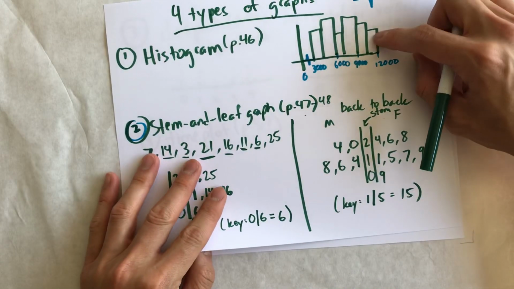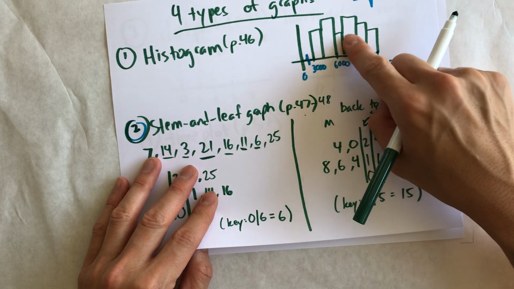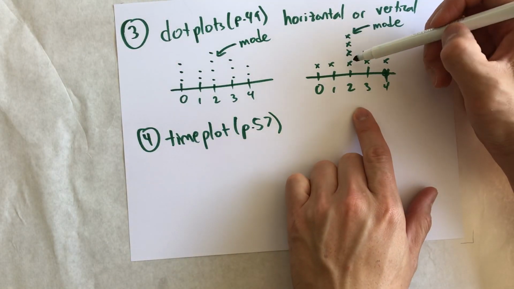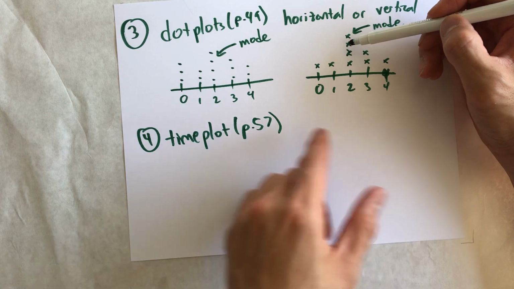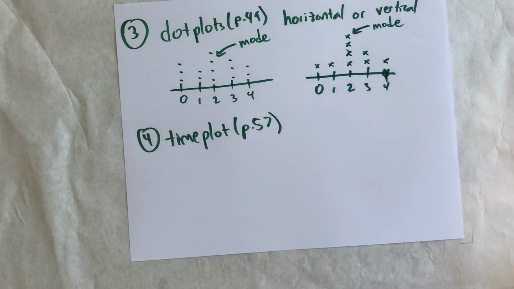Because we're going to be making a lot of graphs this year, and we want to be able to describe them instead of saying, I don't know, it looks kind of flattish, or this one looks like there's a peak at 2, or this one the smallest number is 0. We have some language that we want to use. Okay.